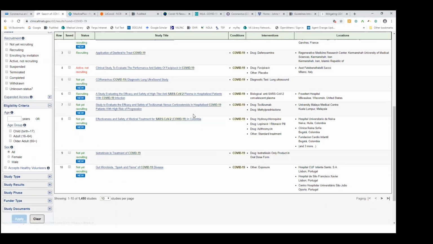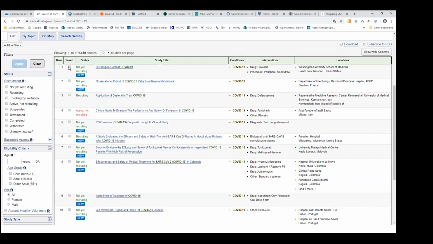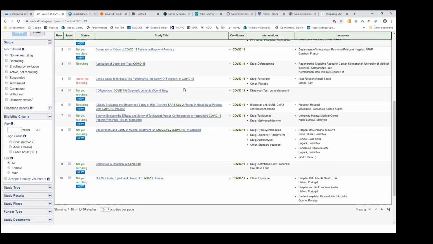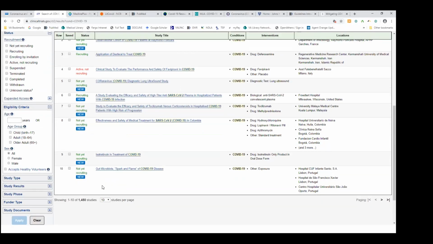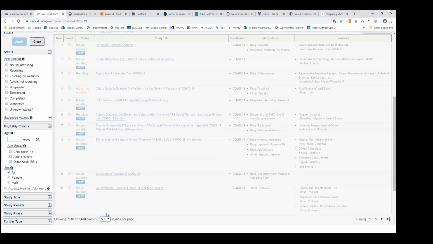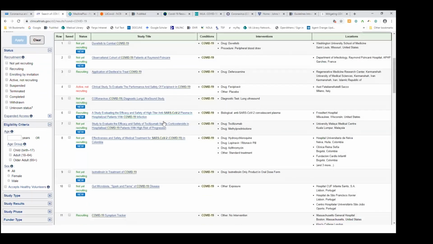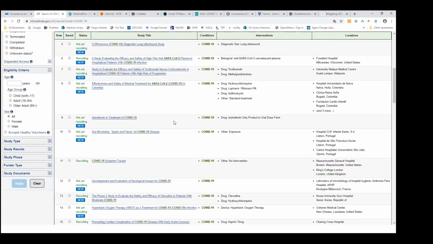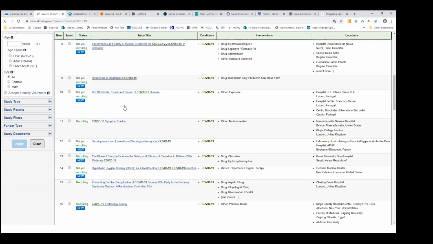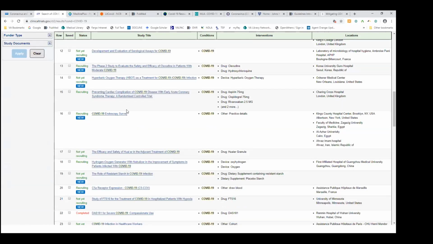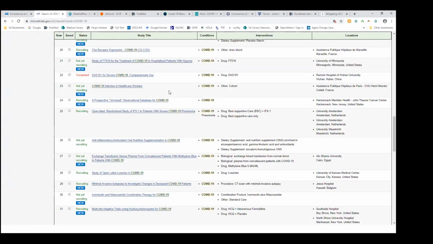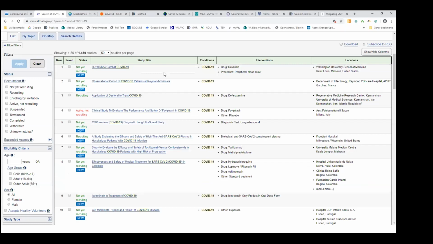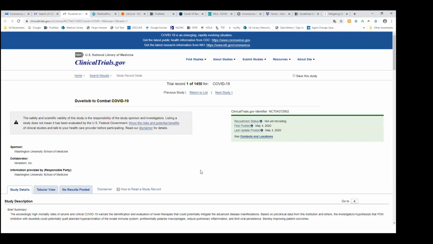Let's see, there was one that I wanted to show you, but it's already not even on this page. Let me get 150. And then it also tells you that they're recruiting. No, that's not it. Oh, I'll show you, that's totally different. So this shows you how you can get to clinical trials and get some basic information on it. I'm going to go ahead and click this one to show you that a lot of times it really is just really basic.